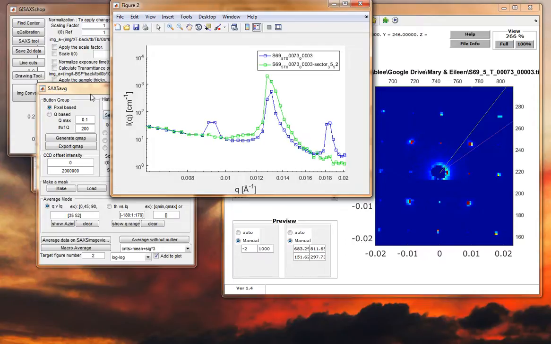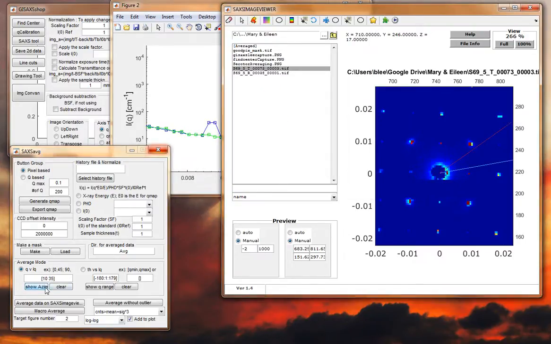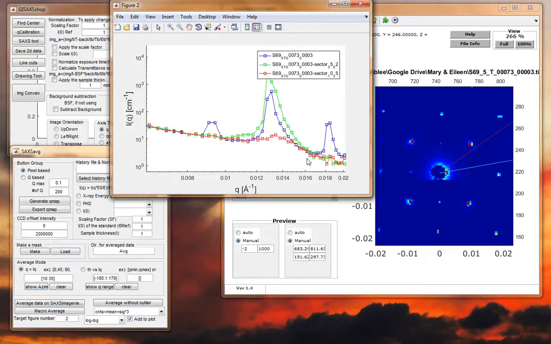Before doing that, let's do the sector averaging also around this empty area. So clear up. Let's say maybe from 10 degrees to 35 degrees. Those are the empty area. If I do the sector averaging around there, it will be the red curve.